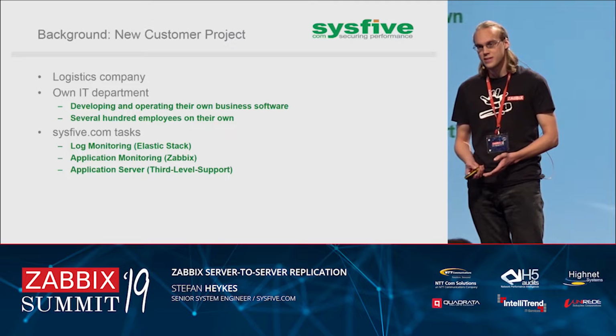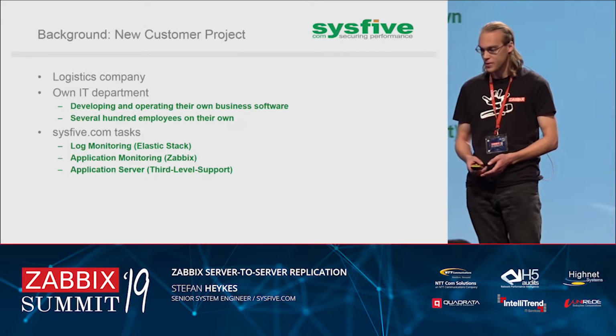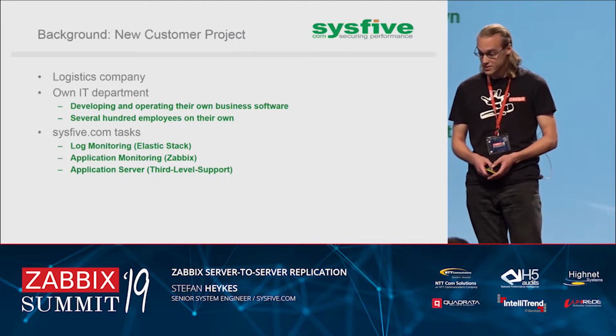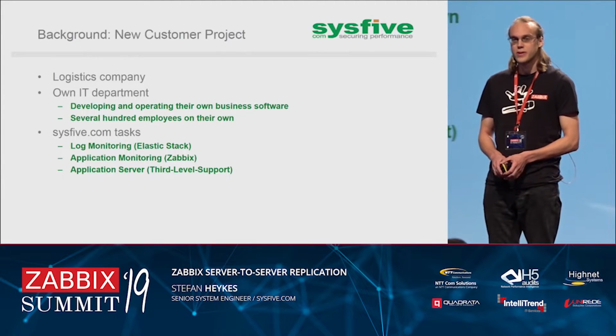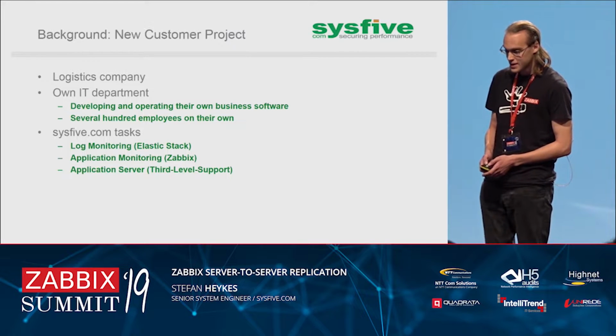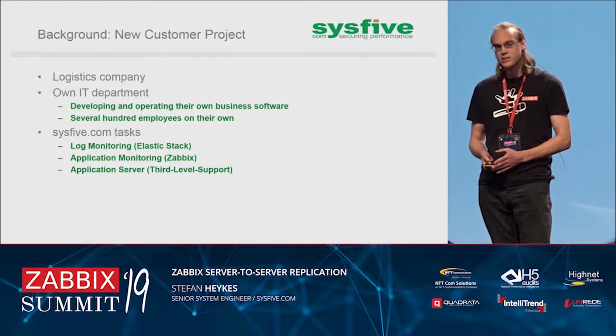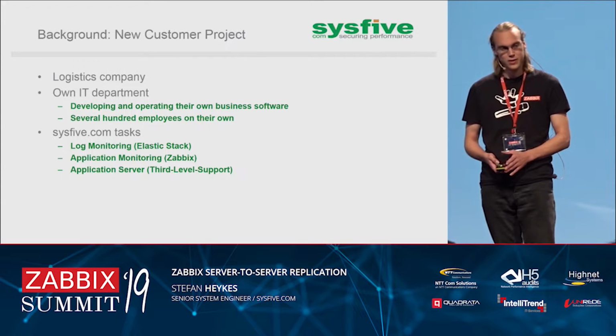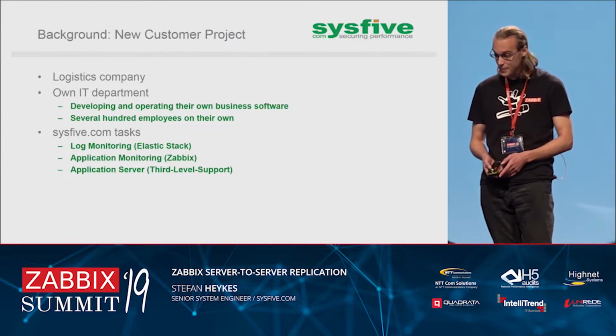So we have an Elastic Stack there that we are maintaining and operating. We are now implementing application monitoring using Zabbix there. And we are also doing some third-level support for the application servers they are using. So this is a small and specific set of tasks and not everything that's going on there.